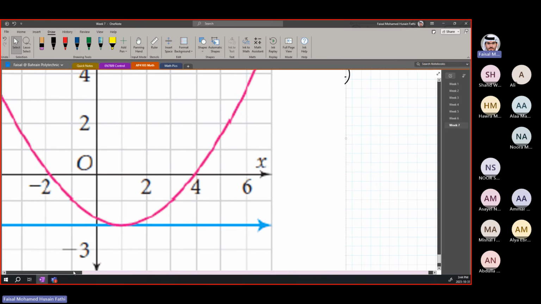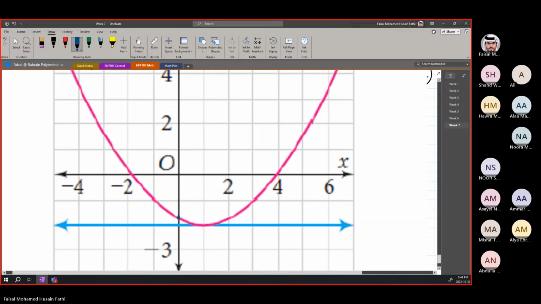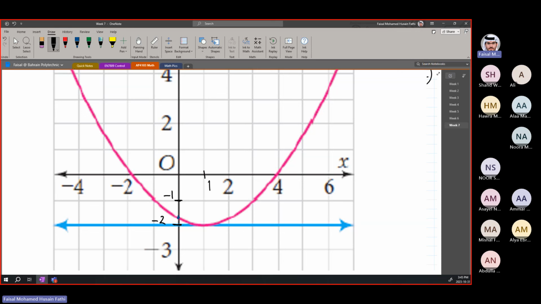Good. If you look at it here, like I said, this is the y-intercept over here. It's not exactly at minus 2. This is minus 2. If I write the numbers, this is 1, this is minus 1. This is 1, this is minus 1, this is minus 2. Okay? So the intercept is this blue marker over here. This is the y-intercept, not the intersection of the line, the y-intercept. The intersection of the lines or the graphs is here. This is the y-intercept of the curve of the parabola.